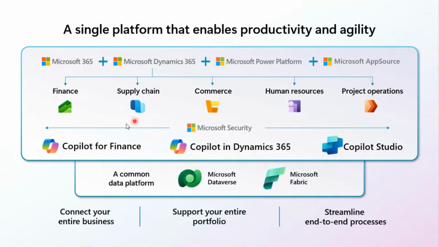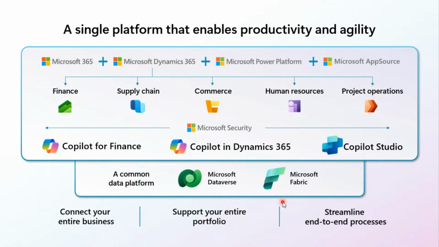Timesheets and all. And then under Microsoft Dynamics 365, we can leverage Microsoft Power Platform, Microsoft AppSource, and Microsoft 365, which are all integrated with each other. And then the very famous Copilot for Finance, which is the integrated Copilot in Dynamics 365, and Copilot Studio, which is very famous these days, I would say. We will also talk about Copilot Studio and see some case studies. And these are common data platforms like Microsoft Dataverse and Microsoft Fabric. I will not talk about Dataverse and Fabric much, because this is a vast topic, right?